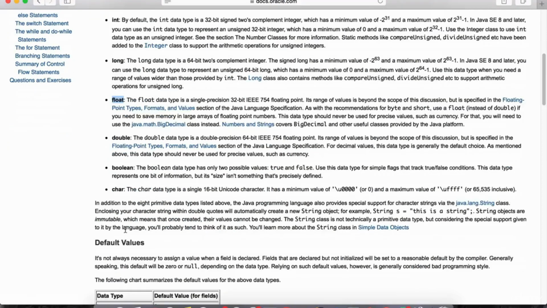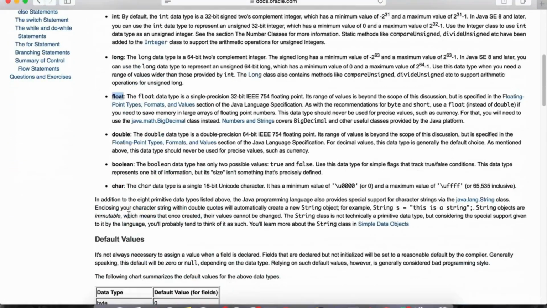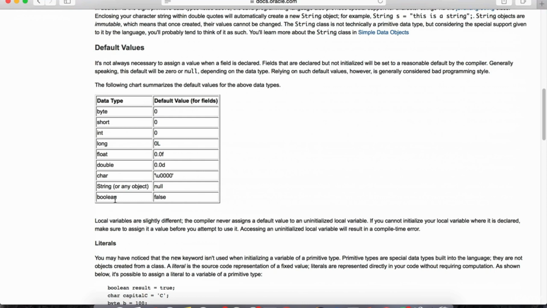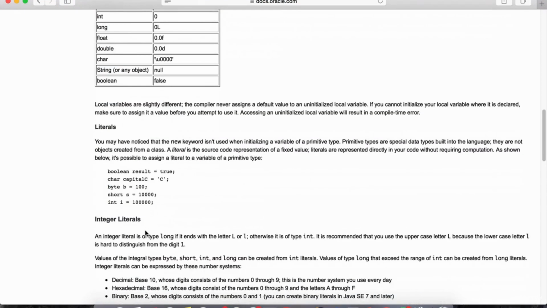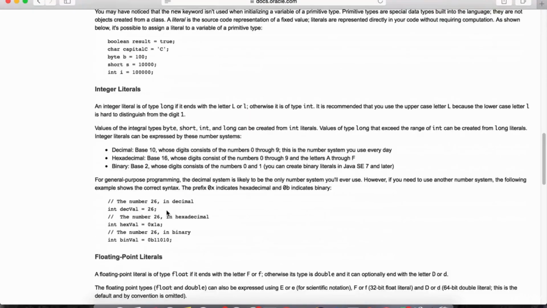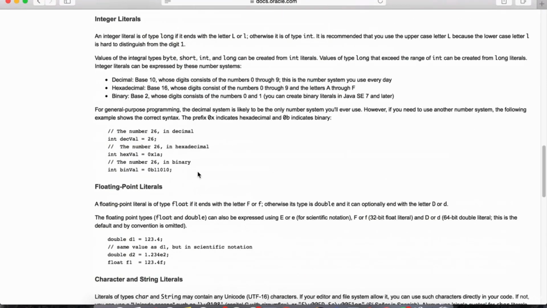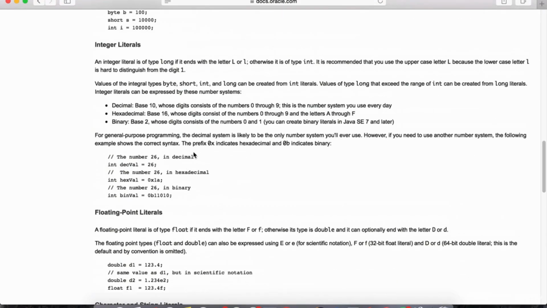But you've seen some of the others, all of these pretty much data types. And down here is a chart that explains their default value. There's some extra examples down here that I recommend you read. Just save this page as your favorites if you are ever curious about the different data types. For now, we're not going to worry too much about it.